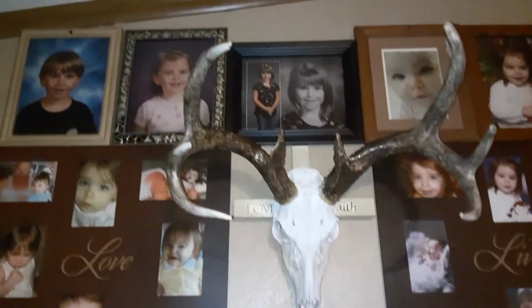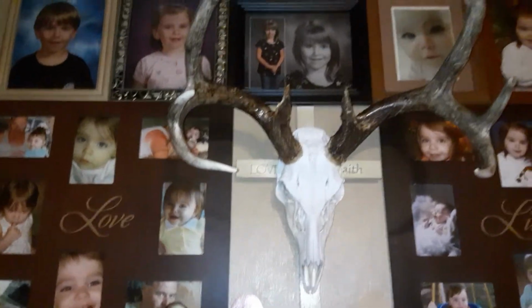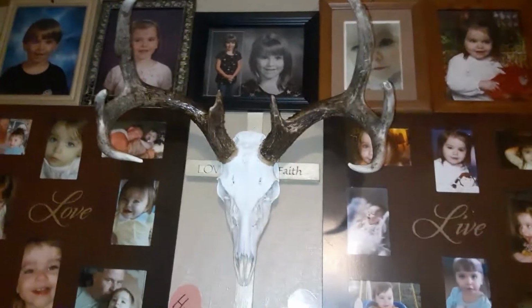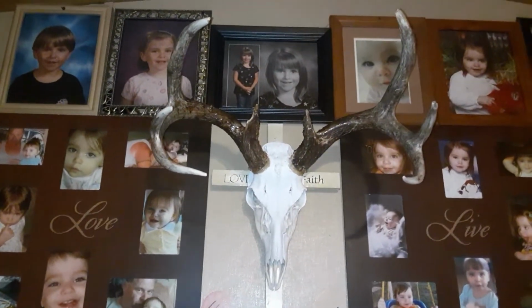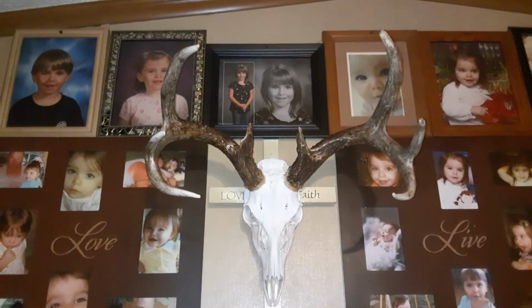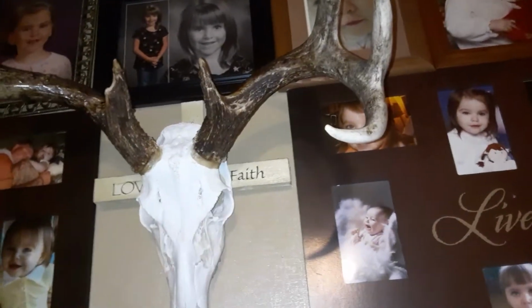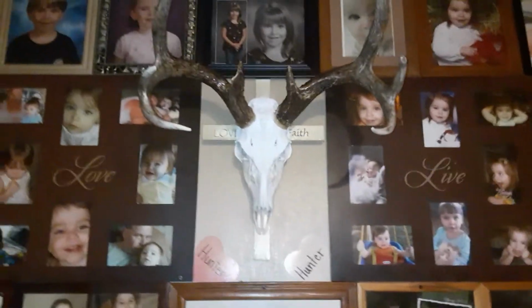But there you go, folks. It is finally done. I'm going to do some scraping up underneath the antlers up there where I had tape. And I'll have to scrape it and bleach it a little bit right there. But I'm pretty satisfied. I'm not happy with the bleach getting on the back. I don't know how you keep the bleach off the antlers. I had electrical tape on there, two rows of it, past the antlers onto the skull when they were tight. And I still got bleach up the back of them somehow. It went up the back. I think when I was laying down in the water. You know, they're very hard to get down in the bleach water. They just don't lay right.